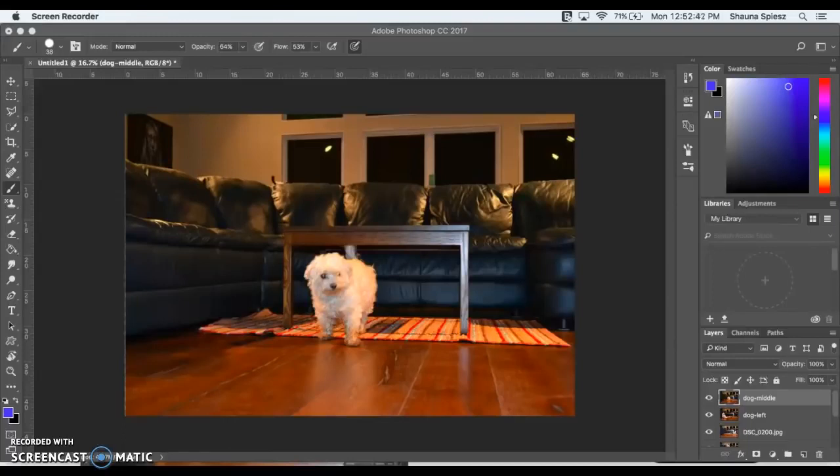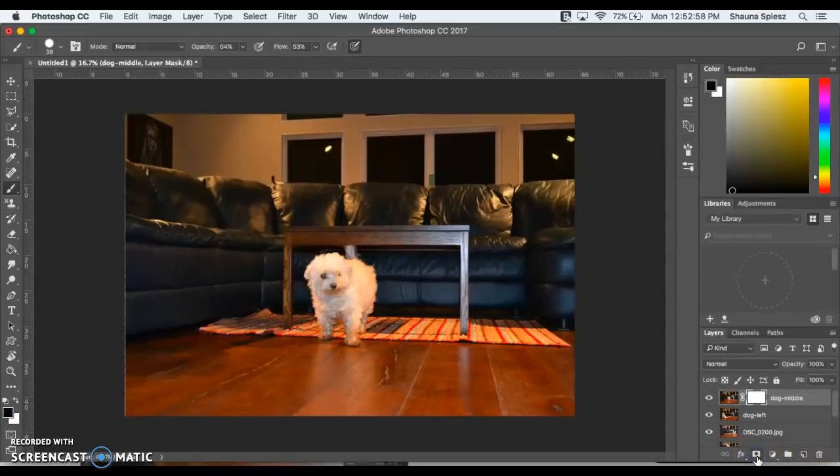So there's the same process we're going to be doing for each one. Clone, erase, invert. Each layer we're going to be doing that, and it's going to bring back the next layer. So starting out, I'm going to add my mask, which is this little square in the layers panel with the circle in it. So add layer mask, I'm going to click on that, and this adds this little white box over here, which is called the mask.